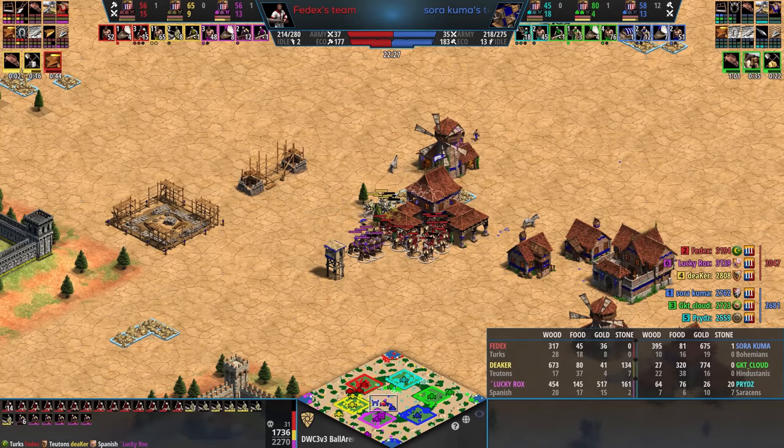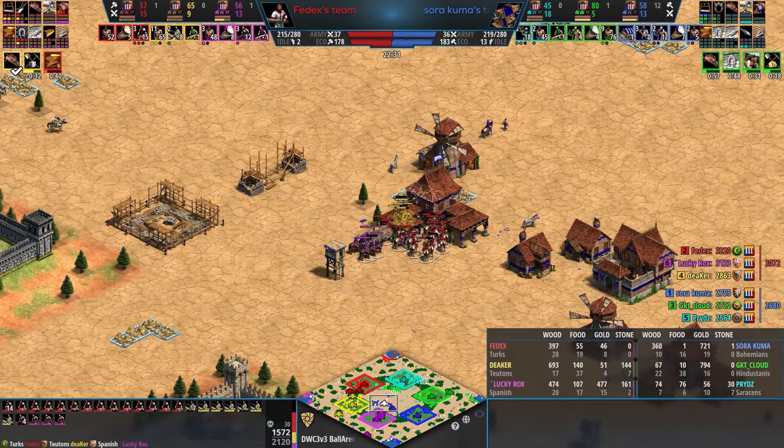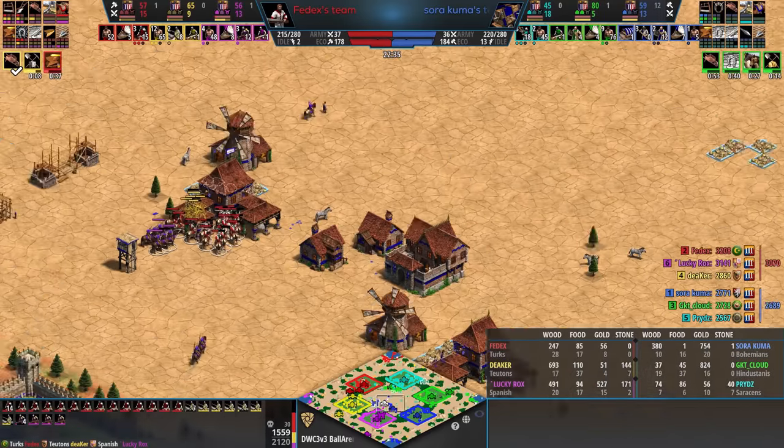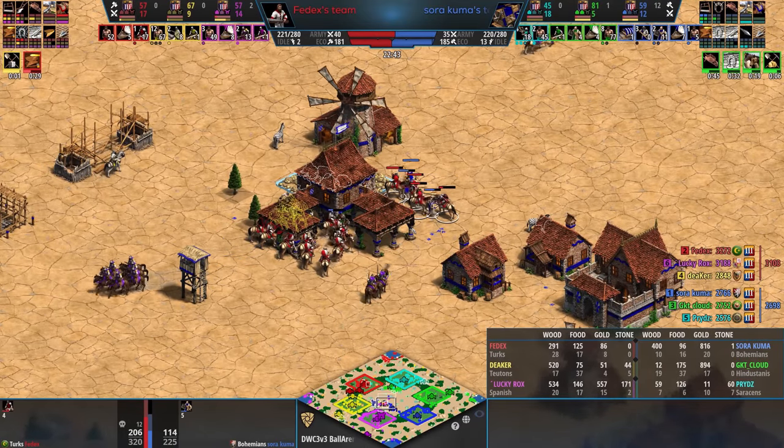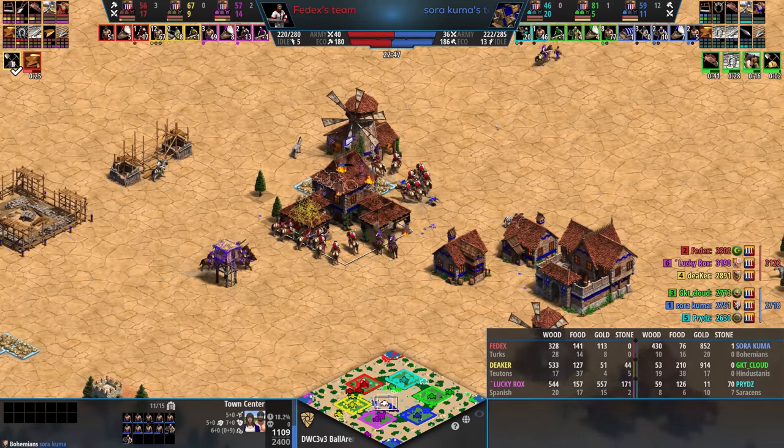I'm thinking, oh my god, what? They predicted our strat. Oh no, monks won't work. We'll try. There you go. Go ahead and try, old men. But get back into that town center. This town center is going to be a goner soon.